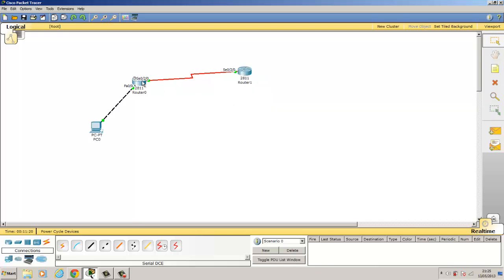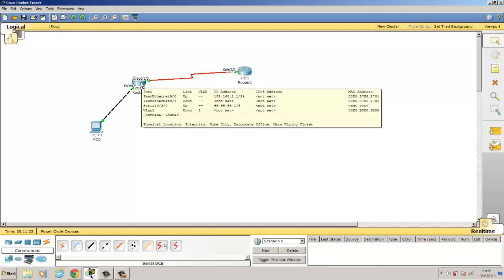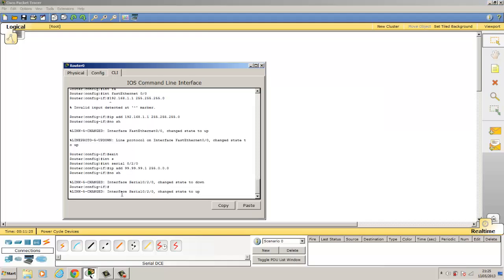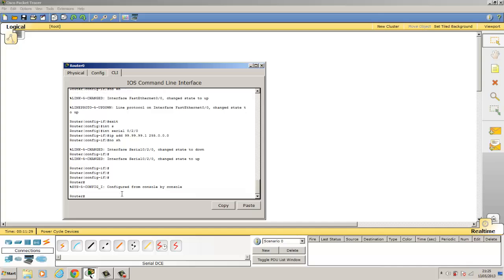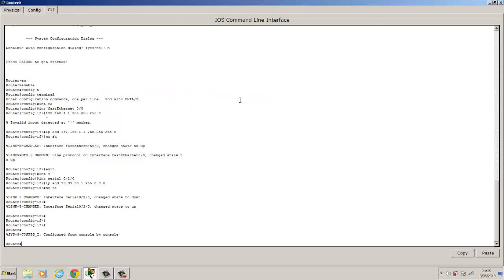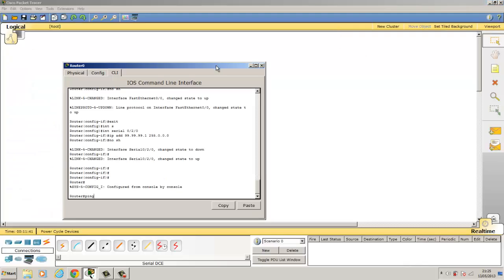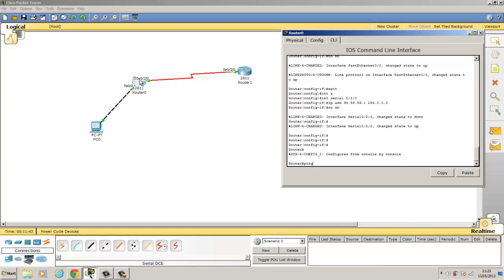All right. Now, if I come to this device here, and I'm going to come back to the root of the router, from the enable option, and I'm going to ping from this router to this router to see what happens.